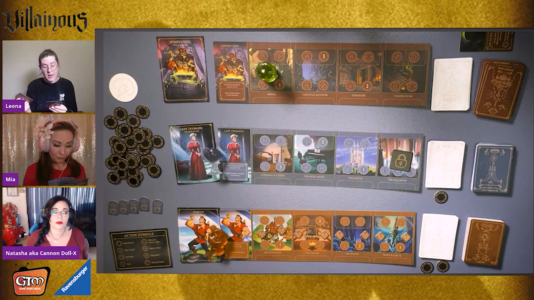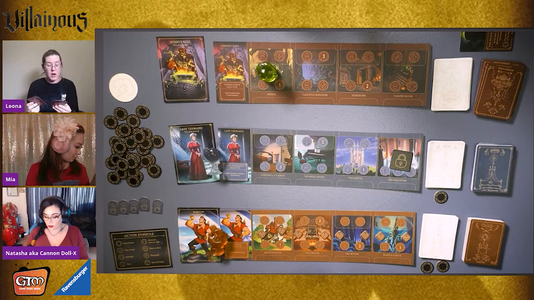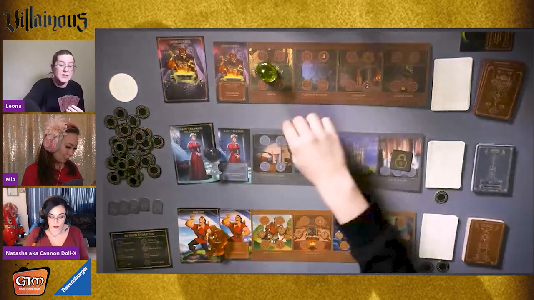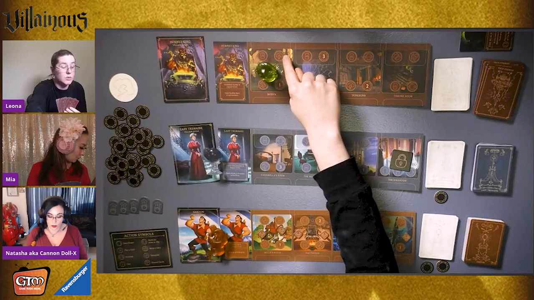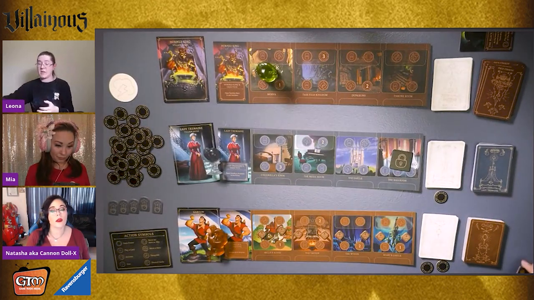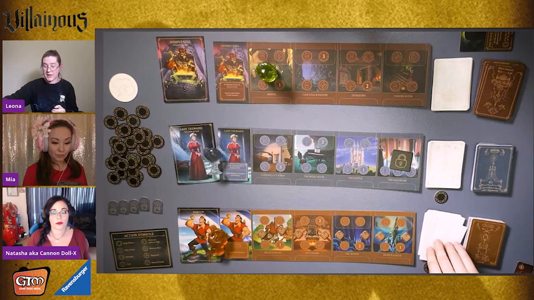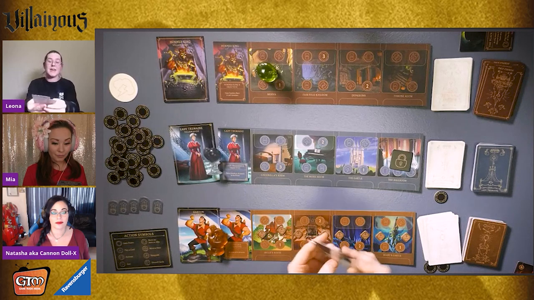If I would like to play a card, I can, but because I don't have any power, I don't want to play any of my cards, so I'll skip that. I get to grab some fate, which allows me to interact with other players. So I think I will interact with Mr. Gaston here. Sorry, dear Gaston.